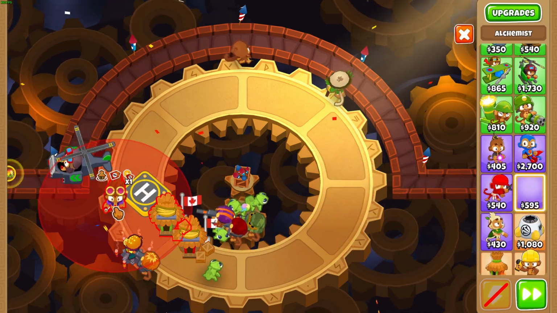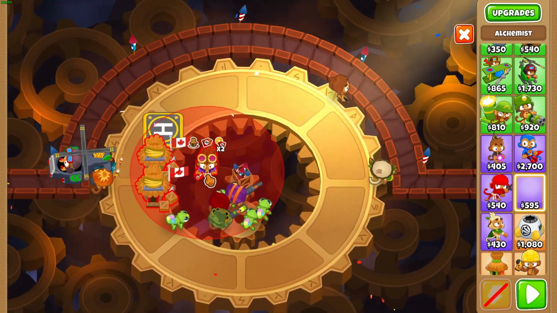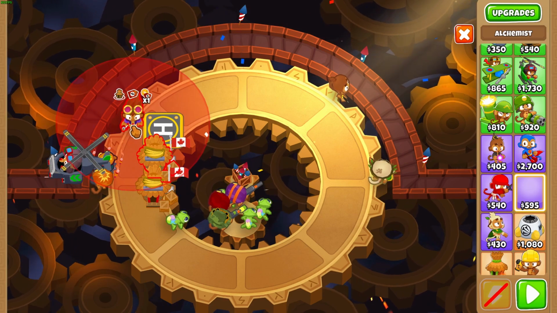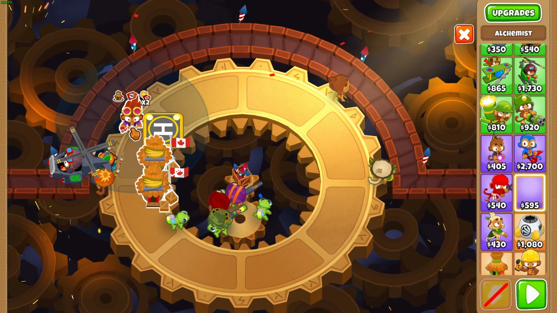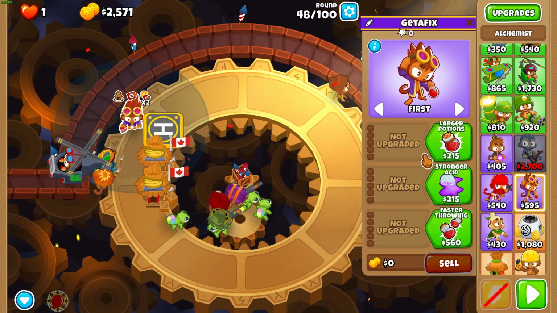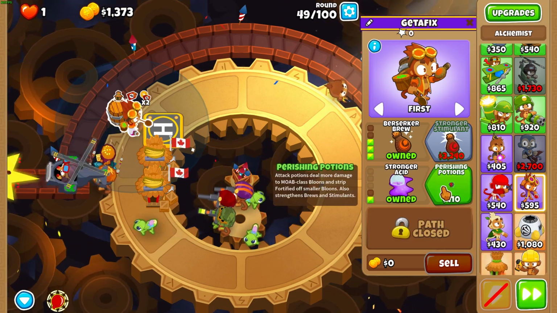During 48, or at the end of 48, get an Alk in range of both discounts, as close to the heli as possible, and give it Berserker Brew and Stronger Acid and Perishing Potions.